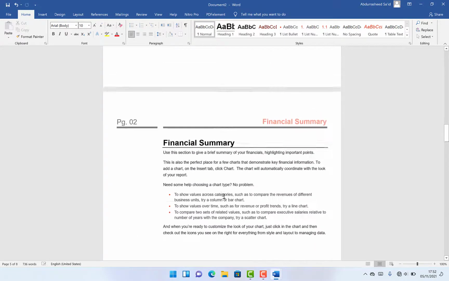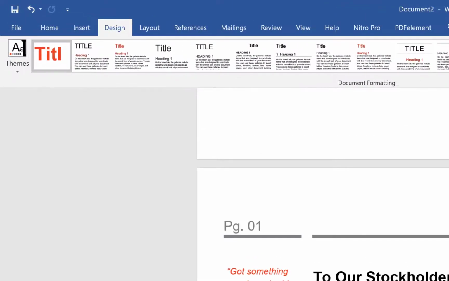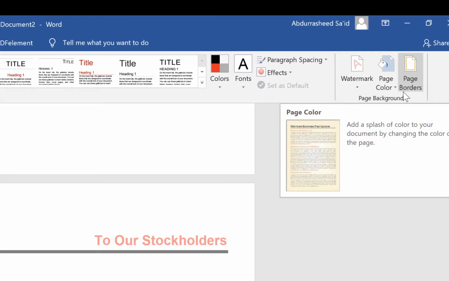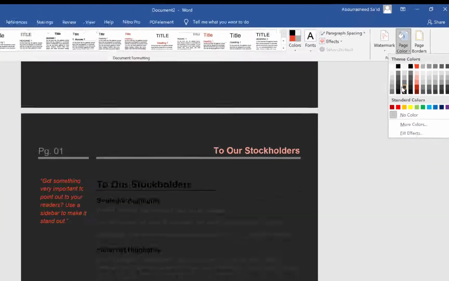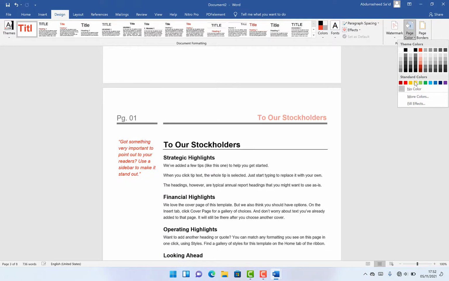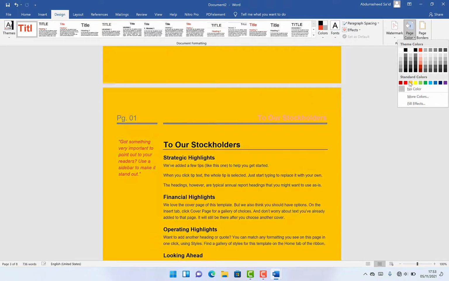Okay, so all you need to do is come all the way to Design over here, and move all the way down to Page Color. You can see it over here, and you can click to have an understanding of what kind of color you want. Okay, you can make it black, or you can make it this color, and you can change it to any of these colors as well. And you can come over here and change it. So this is how to change it.